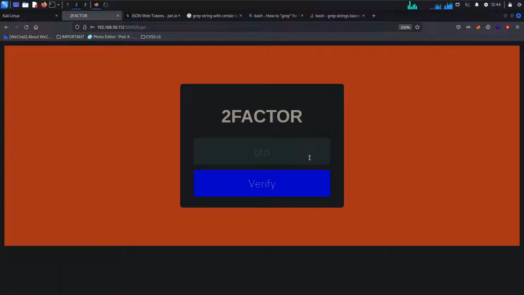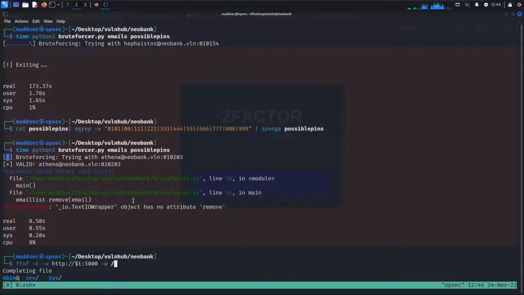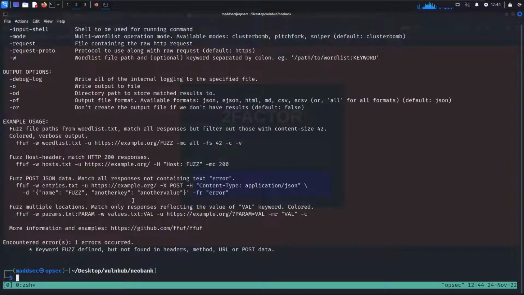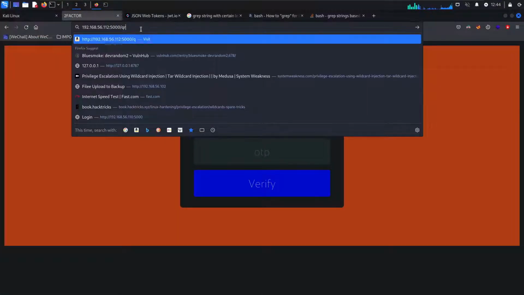So now we're greeted with a two-factor authentication. Now, if you remember, I think we saw that under user share, buster, wallet directory, medium, there's a page called QR. I don't know if you guys saw it before. I remember, to be honest. We can wait a bit though, but yes, I'll show you that later. And we have a QR here.